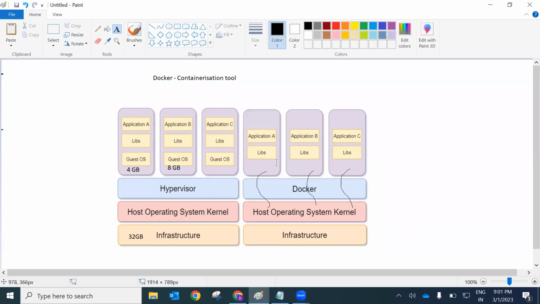But in the case of containers, we don't need to dedicate the resources upfront. Instead, the containers will be utilizing the system resources based on requirement. So application A can consume as many resources as it wants from the hardware. Here it will consume whatever it requires. But here, whether it will utilize them or not, we are dedicating the system resources upfront. Okay, so this is the case from here to here.